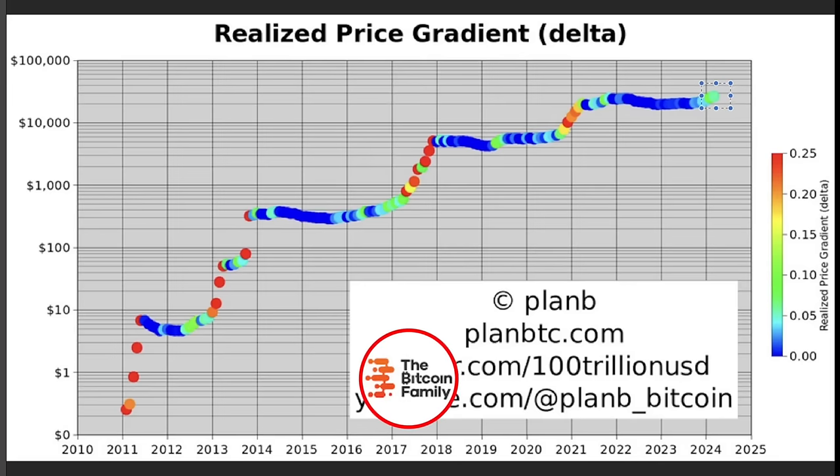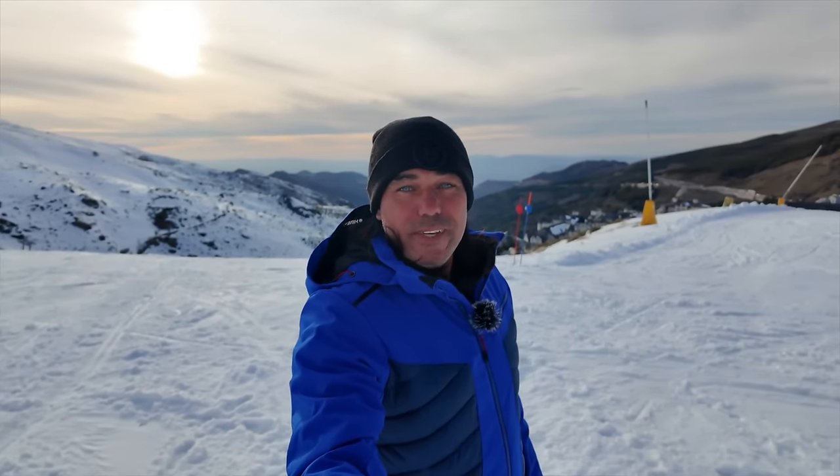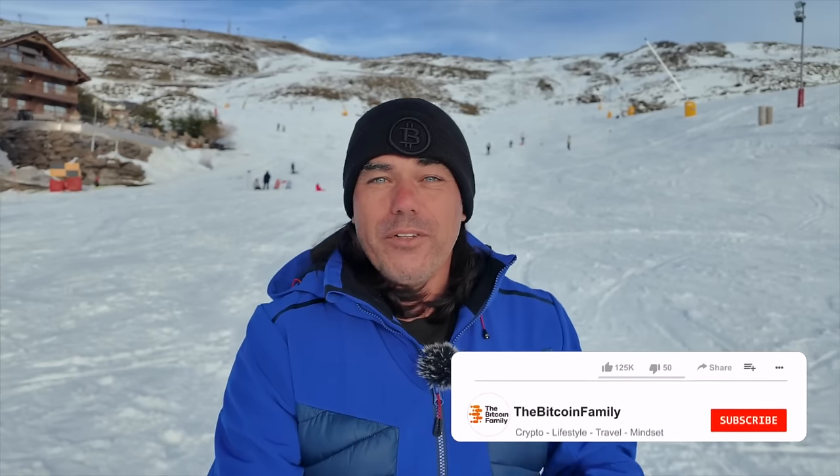Always short-term volatility, long-term just zoom out and look at the bigger picture of Bitcoin. When it comes to Bitcoin, the short-term volatility doesn't matter — the big picture matters. These dips of 10% or 20% will happen every time again and again, but that Bitcoin logo is telling you to buy that dip. The only thing you need to remember is: buy the Bitcoin dip, because there will be a pump again to higher highs. My trading tip will help you make some profits on Sunday.